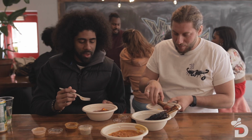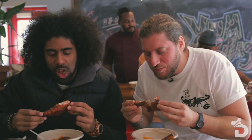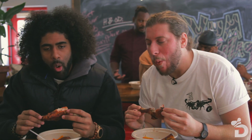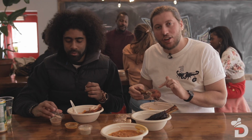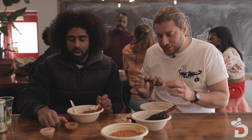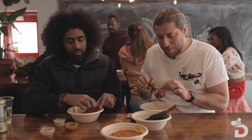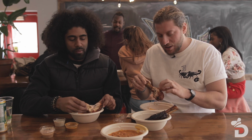Oh, I got the dark meat right here. All right, I got white meat. Now this is sweet. Exterior glaze, very sweet. Yeah. We've got a little bit of the peanut dust on it as well. It has a nice crunch to it. Has a great crunch. Very Peking style with the exterior crust here.